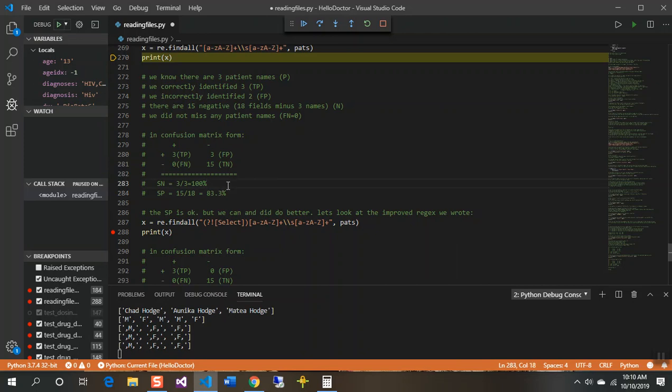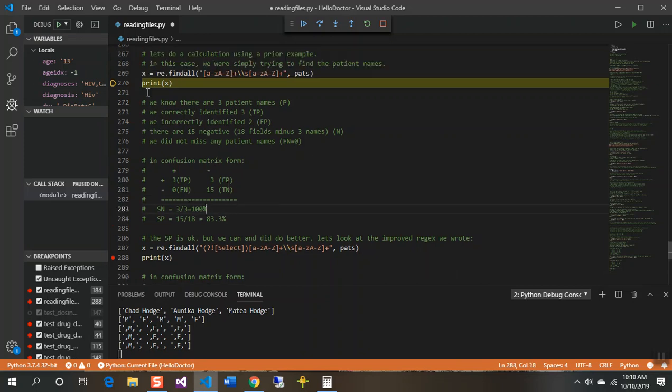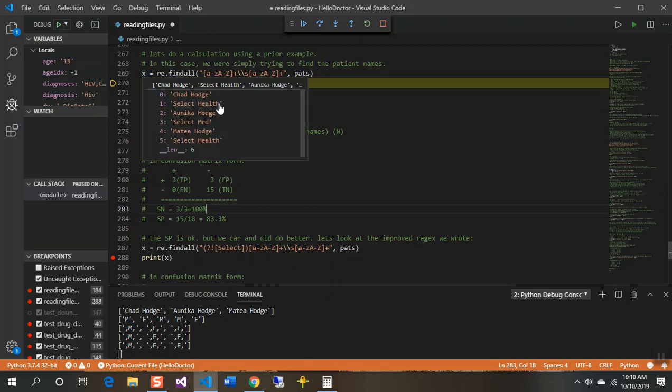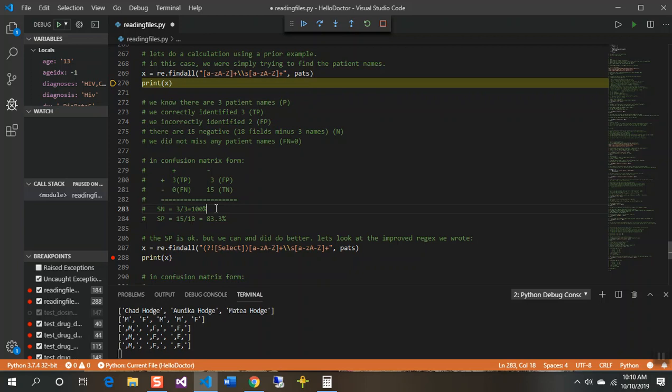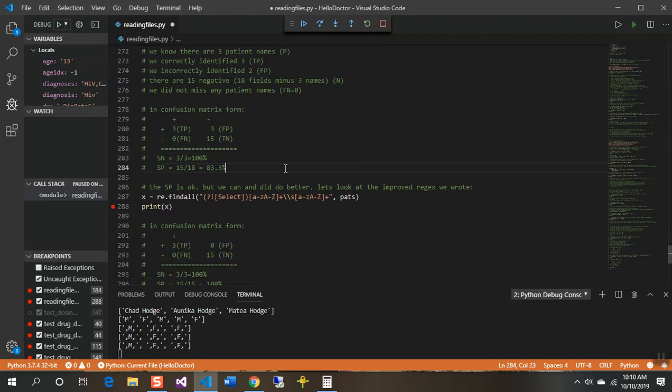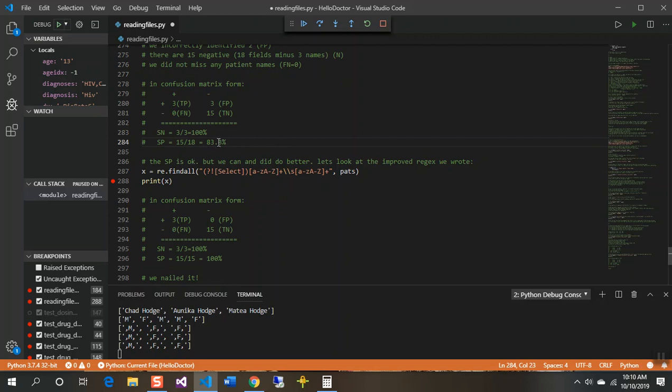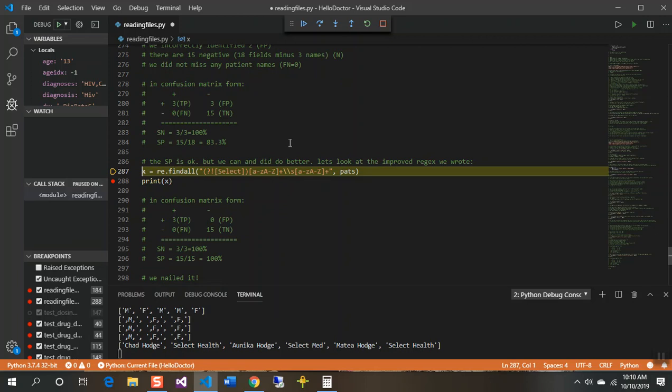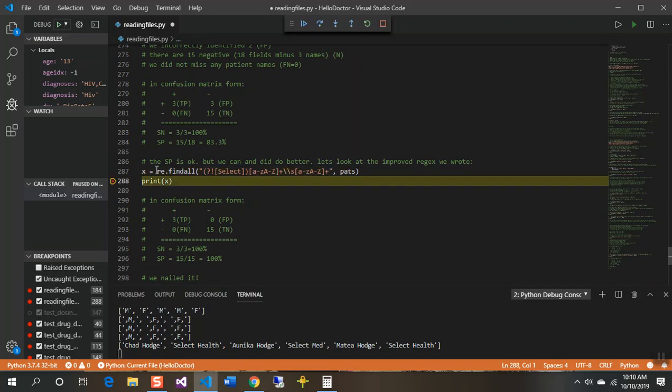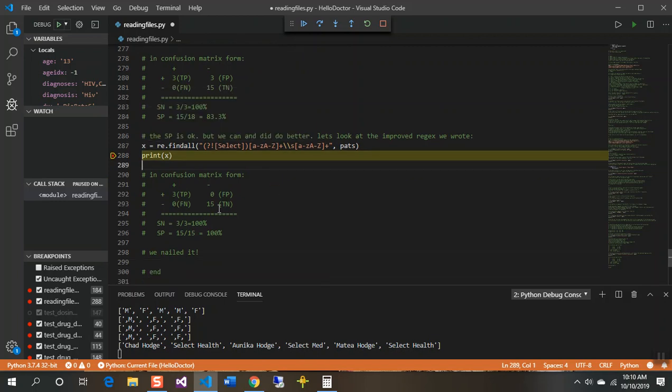So we're sensitive, right? We're sensitive enough to grab all of the right results. We've got all the results we needed, all 3 patients. So we're 100% sensitive. But we also brought in stuff we shouldn't have, so we're only 83% specific. Our specificity is pretty low. Well, I guess 80 and above is pretty decent, but we're getting stuff we shouldn't. So then let's look at how we fix that. With a better pattern, here with the X, now we get all 3 patients and nothing we shouldn't. So now we change this, and now we got 100 and 100.